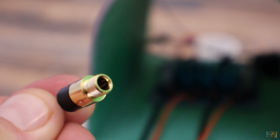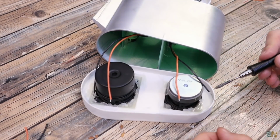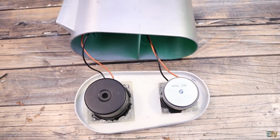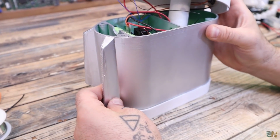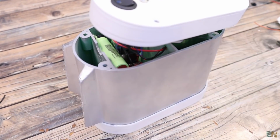So it's time to close the case. Solder the wires from the amplifier to the speakers and make sure which channel was for the low frequencies and which channel was for the high frequencies. And now we can glue the front part. I add some glue all around so we can seal it well, because no air should flow through here. I close the case and let the glue dry.